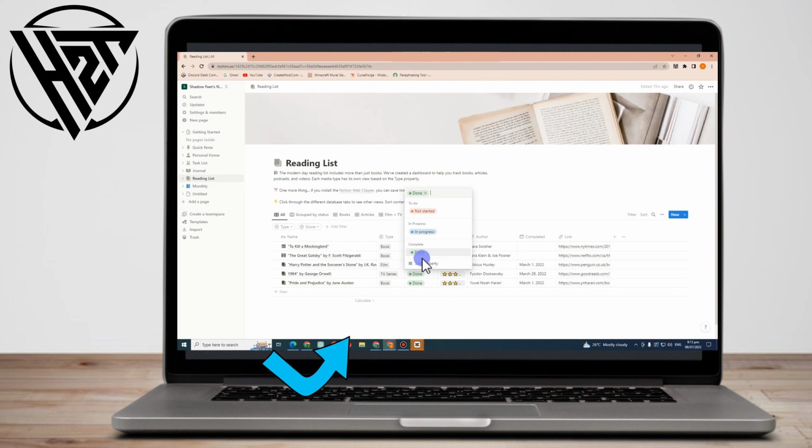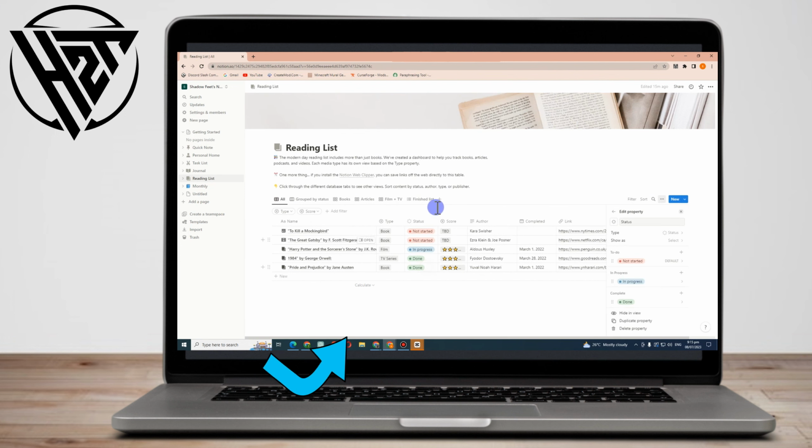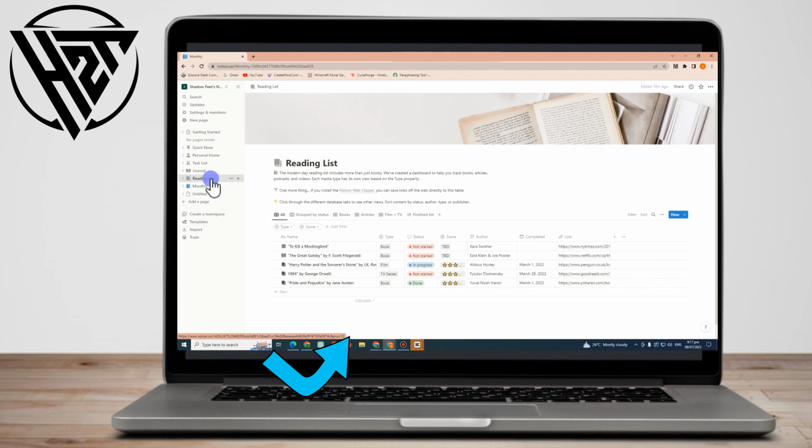Okay. So actually, you can just tap anything here. You can even add status if you want. Okay, author, you can just simply put the name of the author here. Okay, let's just say, for example, stock, which is just an example. Okay, so completed, it's up to you. You can just put the date here. Okay, and then for the link, you can simply copy the link or copy the site, oh yeah, the URL of that site and paste it here. Okay, so that's for our reading list.